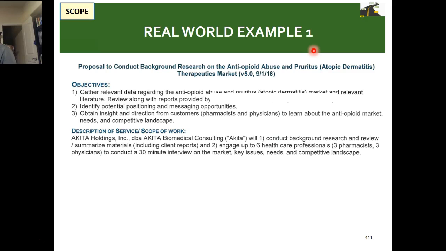Here's a real-world example that I use of very short proposals. I didn't put the frame in there, but realistically, I usually have a frame that's defined as a little background situation. In this case, this happened to be for some market research I was doing for a client. So you can see some specific objectives and then a really, really tight scope of work.